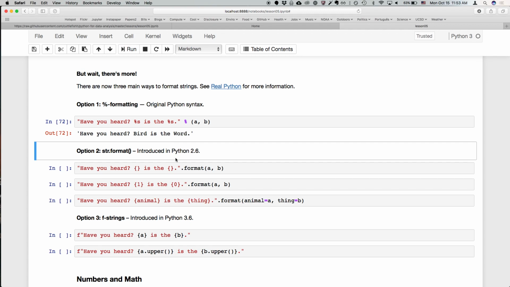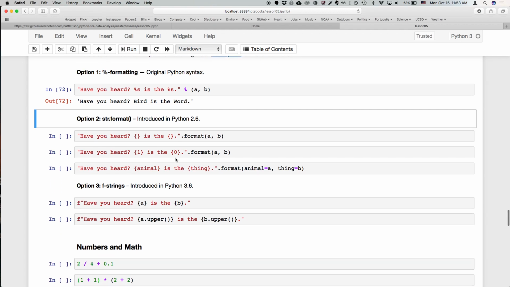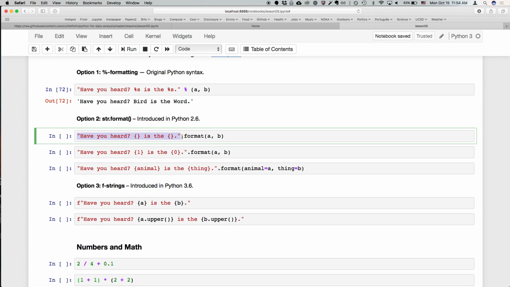But with Python 2.6 and later, we have this string format method. So remember how strings have these attributes? These apply even if the string's not stored as a variable. So here we just have this string, and this string has this format attribute.